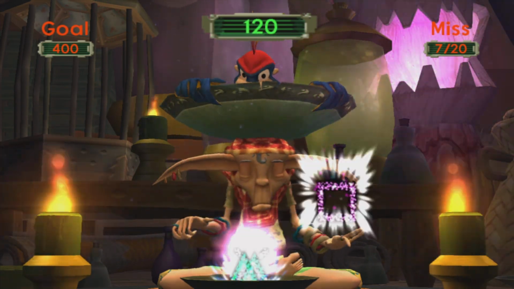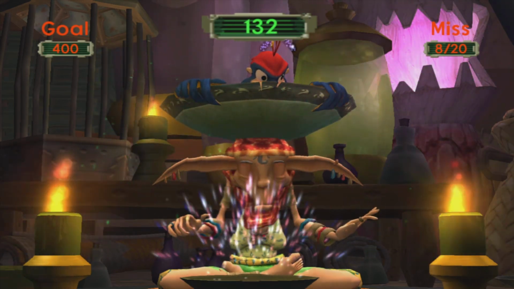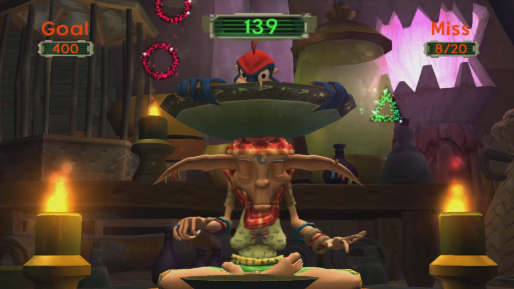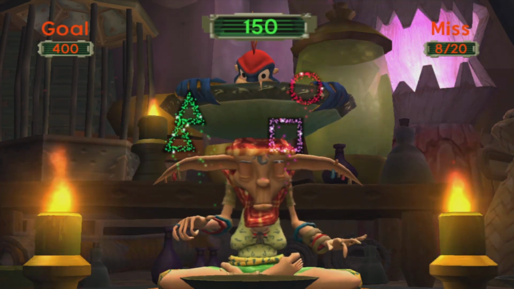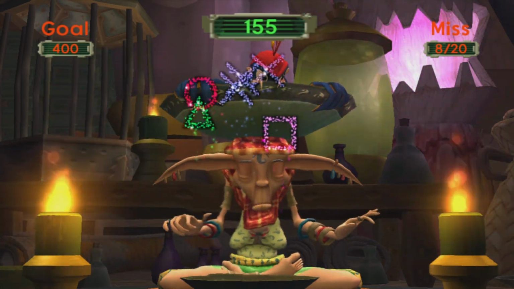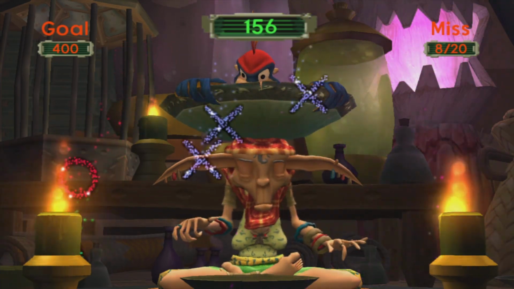And for that, that's why it's so high up there with all these annoying symbols and the fact that you can only miss 20. And such a high goal point, like you have to get to 400. It's just really annoying to do, especially before an important mission like Mars Tomb.